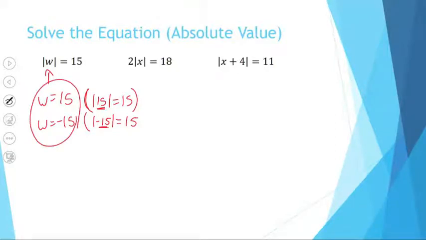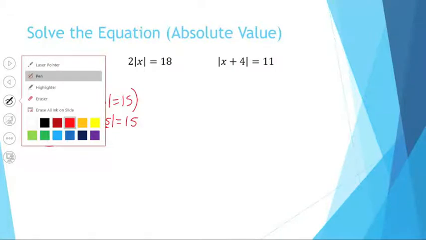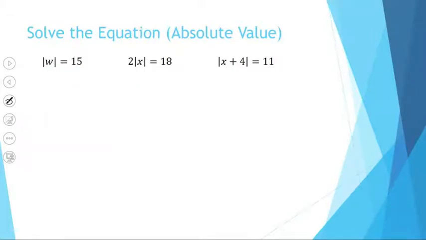So most of these absolute value equations that we solve will have two answers. Most of them, not all of them. We'll see that in a second. Oops, skipping ahead too much, okay? So I know you see what's going on there, but let me just say what's going on.